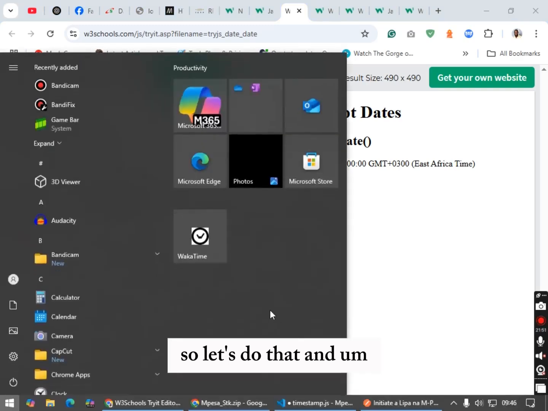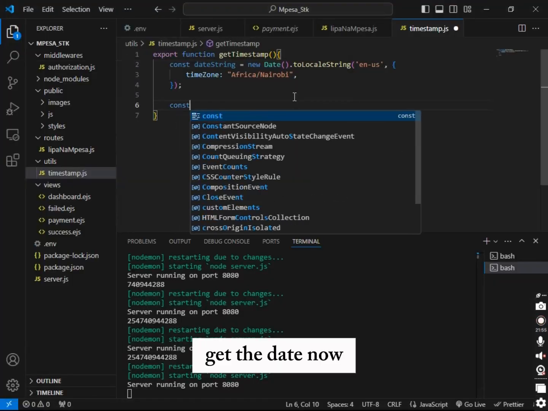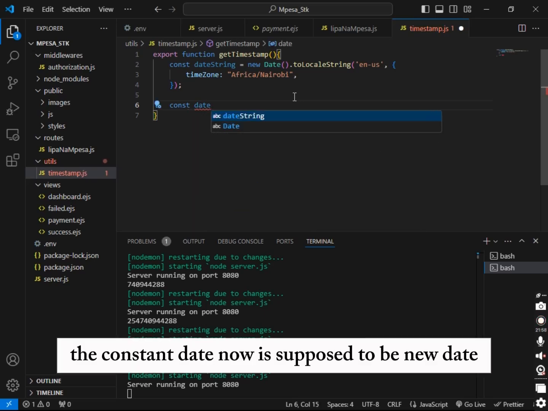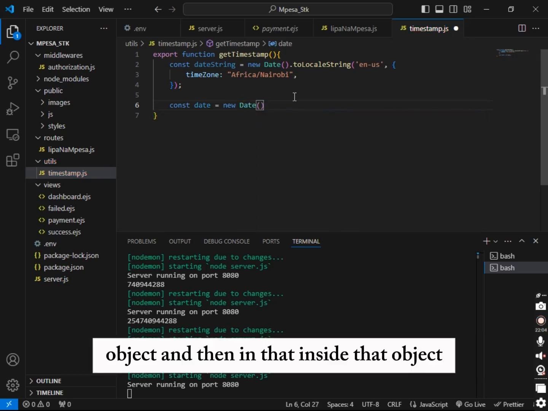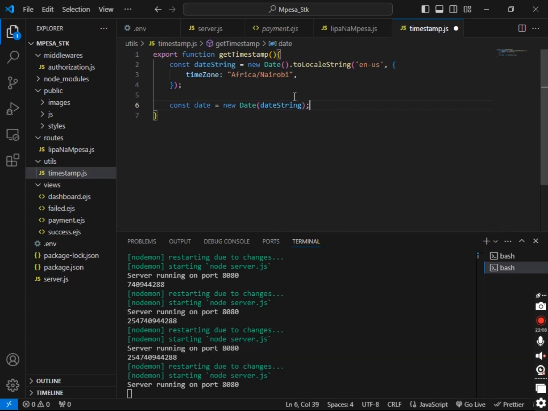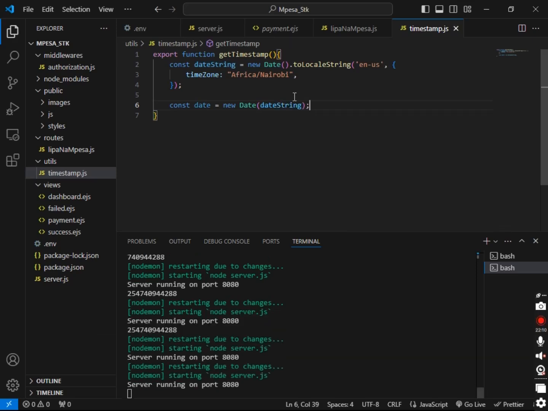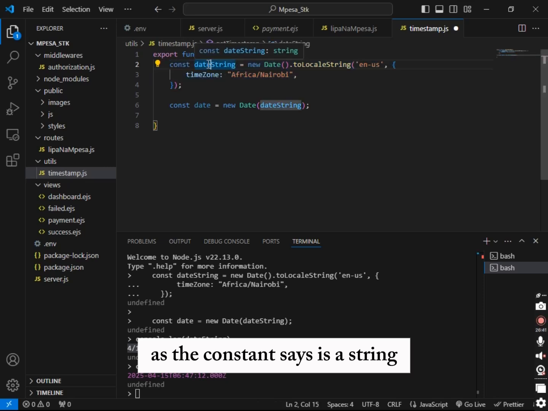So let's do that and get the date. Now the constant date is supposed to be a new Date object, and inside that object we're going to enter our date string. What we're getting from here, as the constant says, is a string.